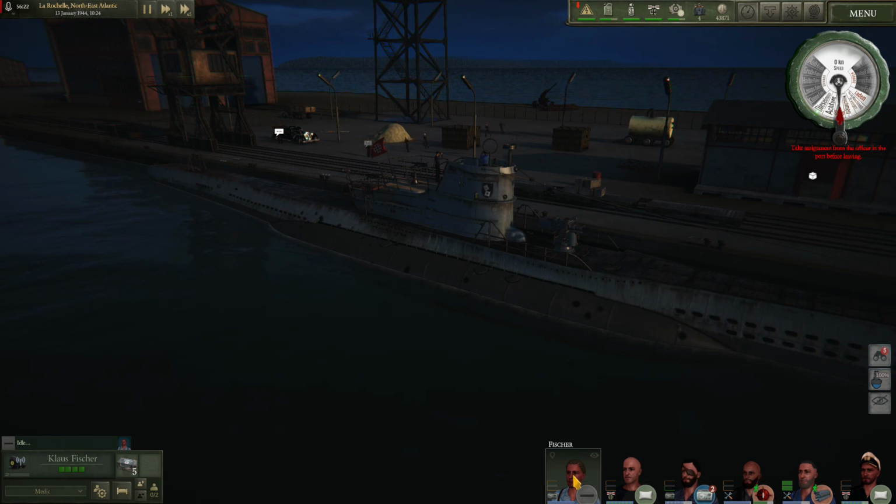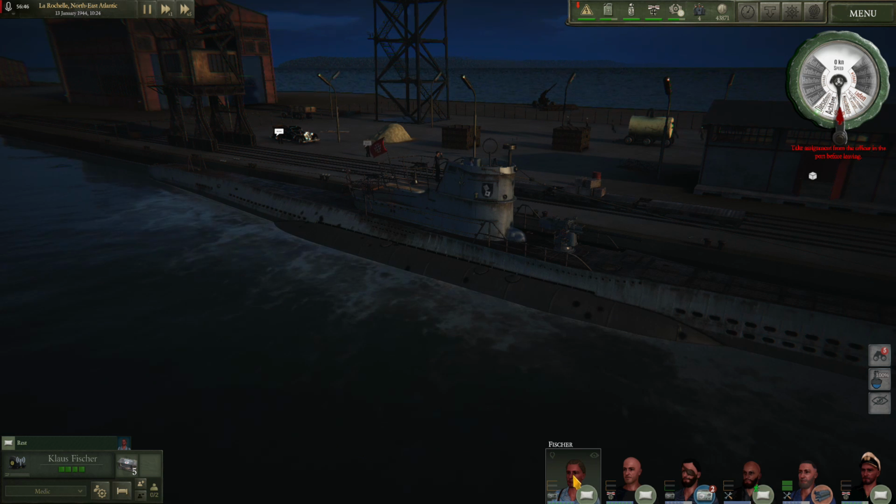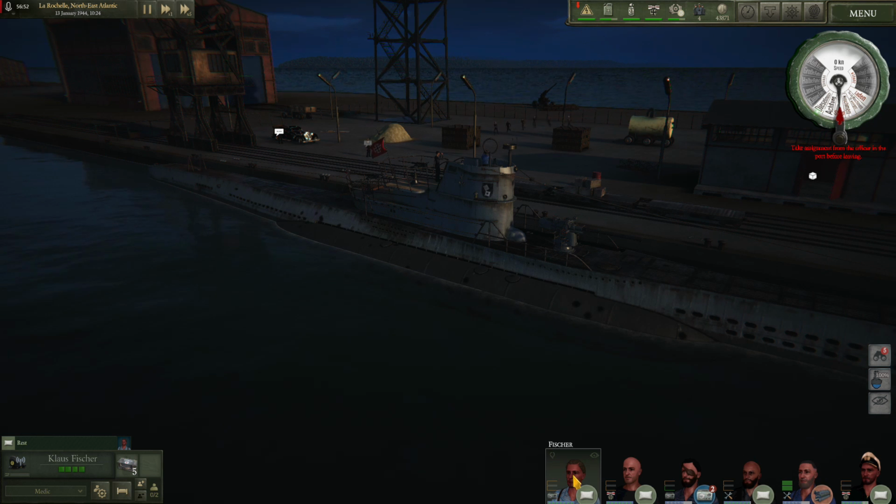Alright, folks, and since this is the U-boat, built around the idea of our community, what I plan to do is Mr. Fischer is going to be renamed. And the way I plan to do that is I will be selecting one subscriber at random, whose name I will apply to Mr. Fischer here. So with any luck, the next time you see Mr. Fischer, he will have one of your names.